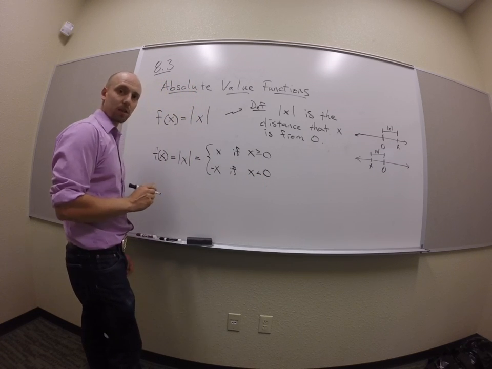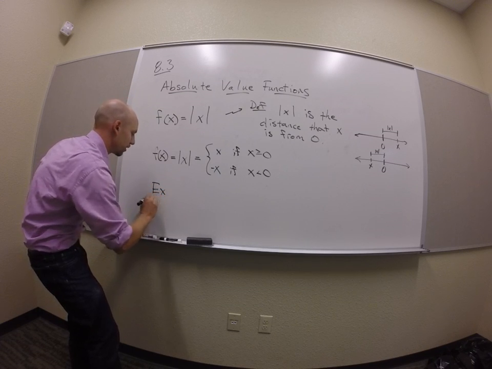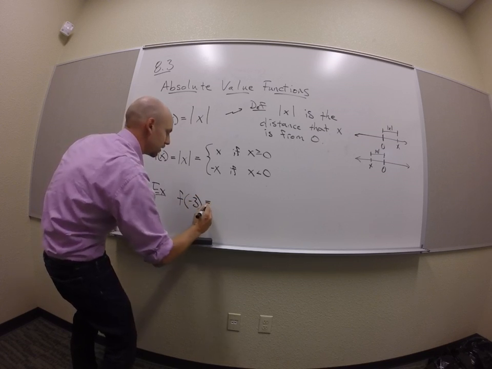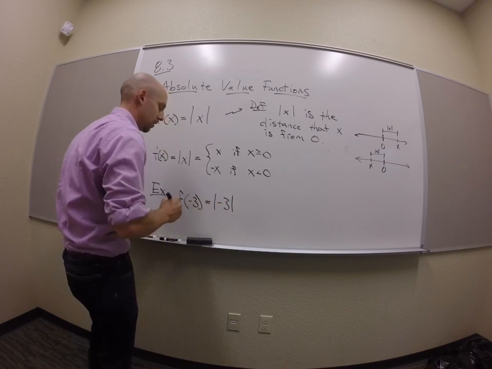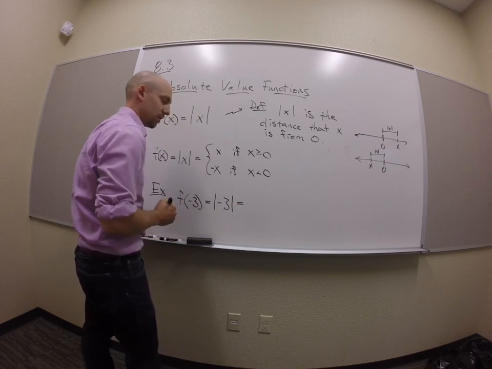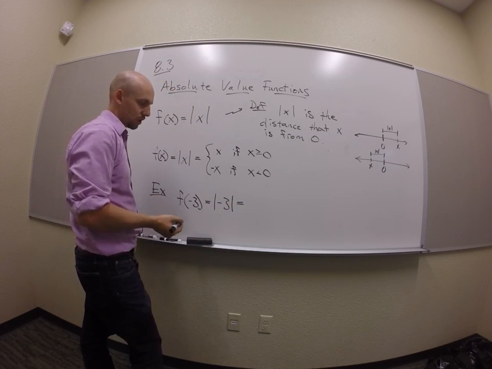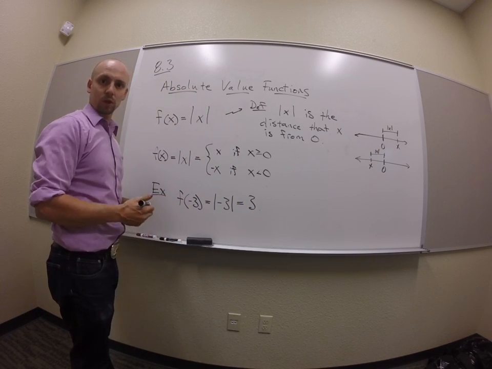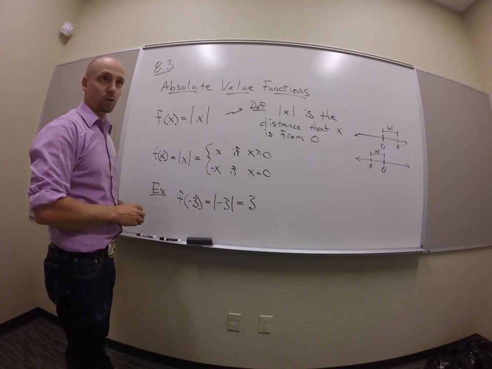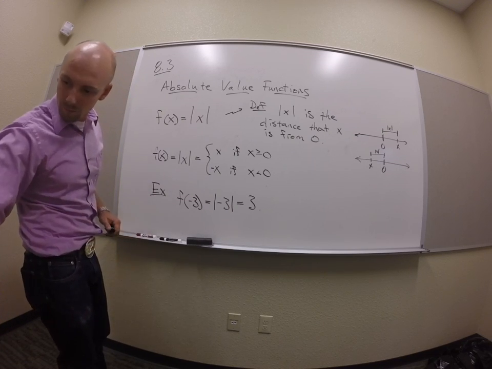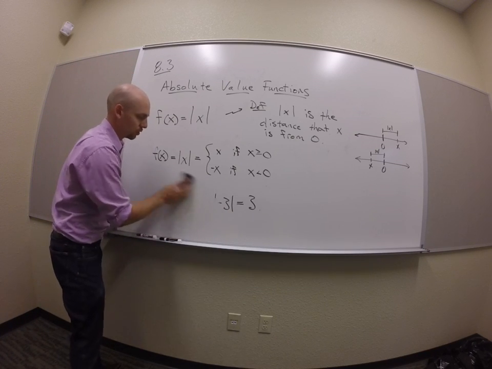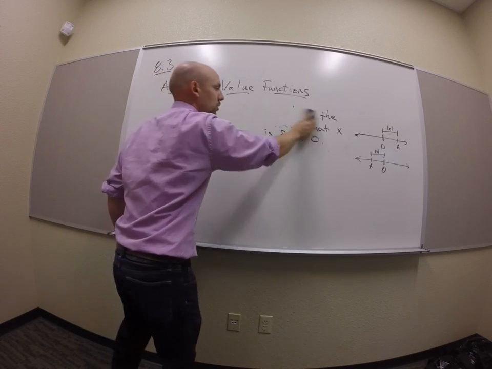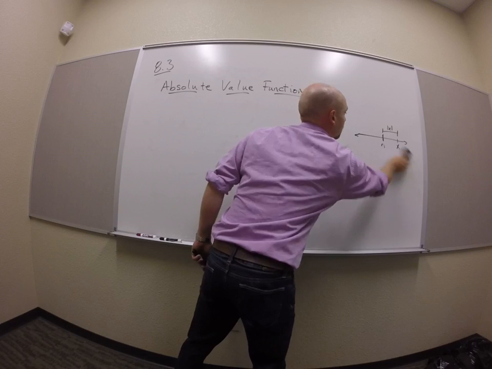So what does this mean? This means that if we want to do something like f of negative 3, this is the absolute value of negative 3. And this would be, how far is negative 3 from 0? Well, it's 3 from 0. Cool with this? So this is our definition for absolute value functions. All right, now we should do some more examples. We also need to draw this thing. I'm working on kind of a small board here in hopes that you can read all of this.